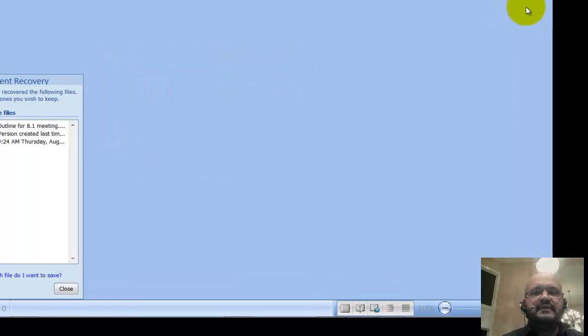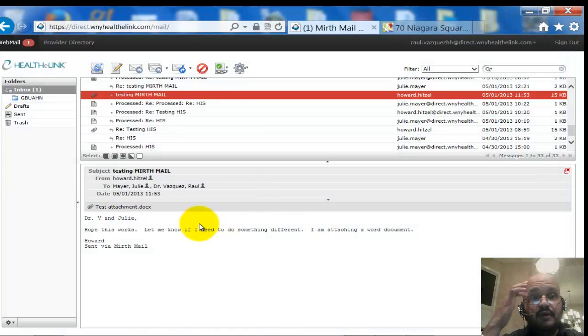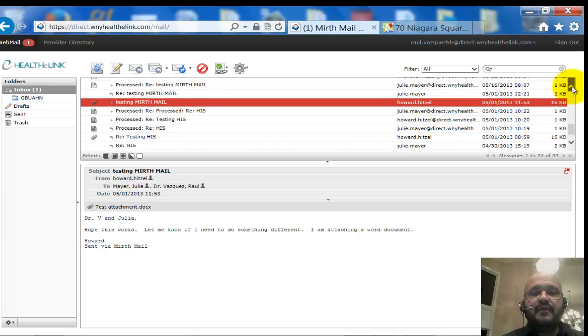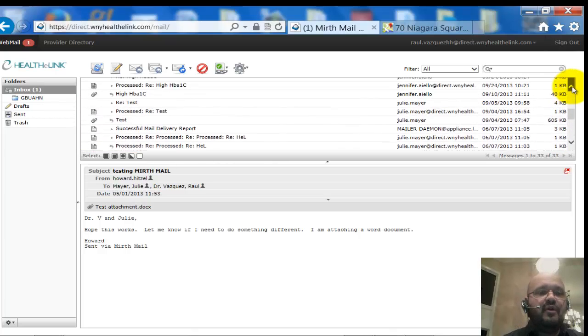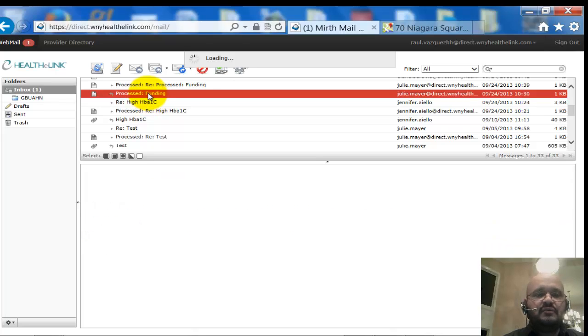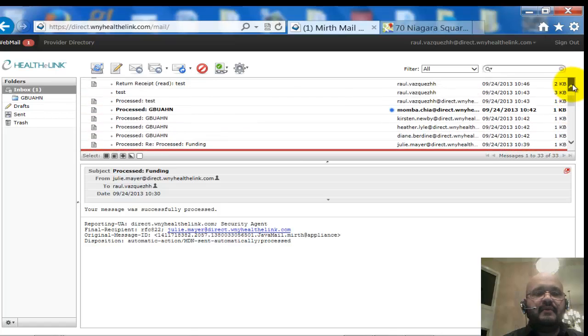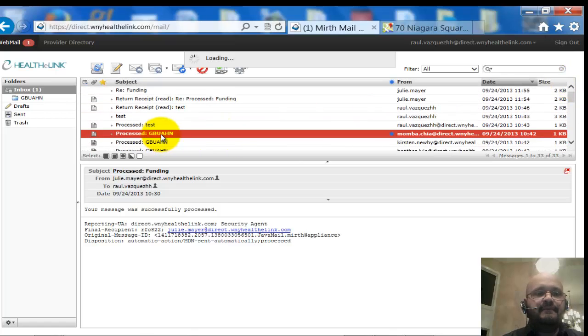So it's able to get CCDs, it's able to get C64s, anything you're able to do. And this was just a test that we had sent Howard at the time. These are other examples of emails that go back and forth. You get confirmation on the emails, which is nice to get. So if it was successful or not, you're also going to be able to know. Again, this is an example of an email that was sent, and it was saying it was successful to the recipient.